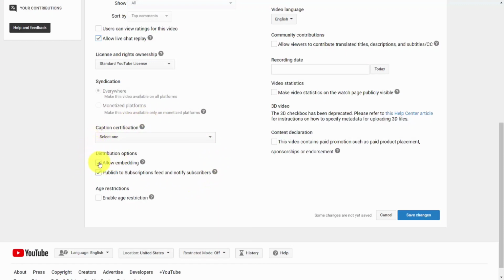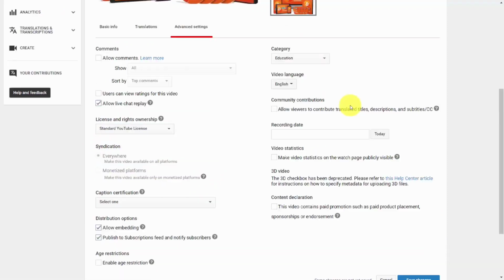So again, this is something that you'll want to determine on a video by video basis. In some cases, you may or may not want to make your video statistics available. Knowing what these statistics are and being able to access them on the watch page will, in some cases, make some people want to watch and others not. So again, another thing that you'll want to monitor, decide and test.